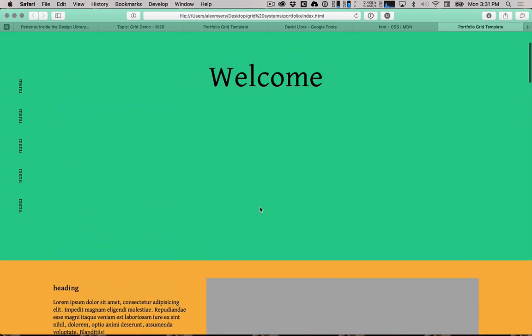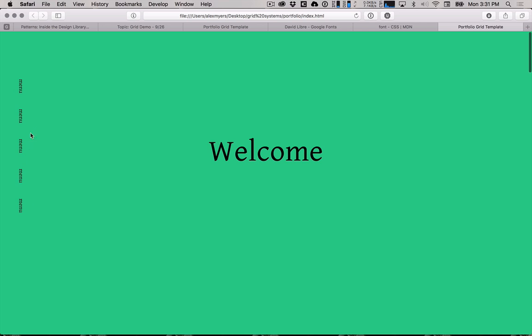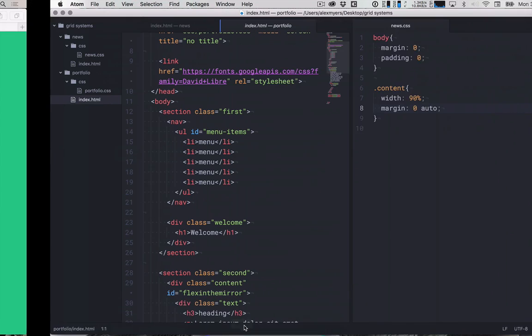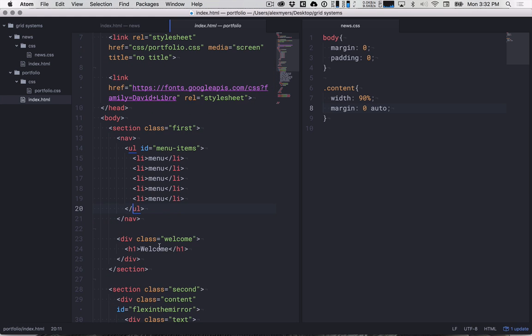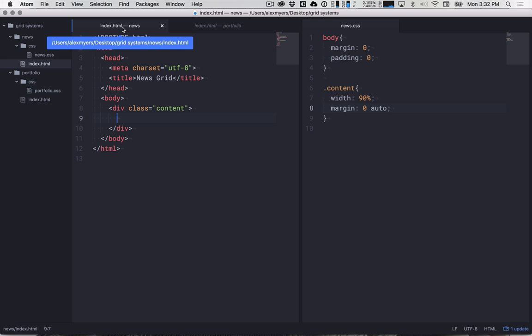Yeah, so play with that. You should have a menu. I don't care where the menu is, but it should be spaced evenly, and it should be inside of a nav. So if you look at mine, it should be an unordered list inside of a nav within your first section. That nav should be a sibling of however you have organized your welcome text. Any questions on that before we move on?